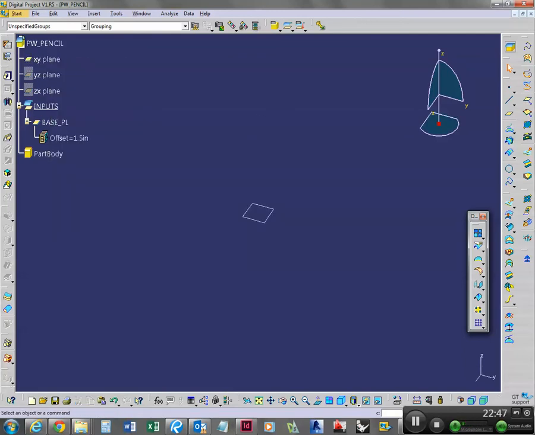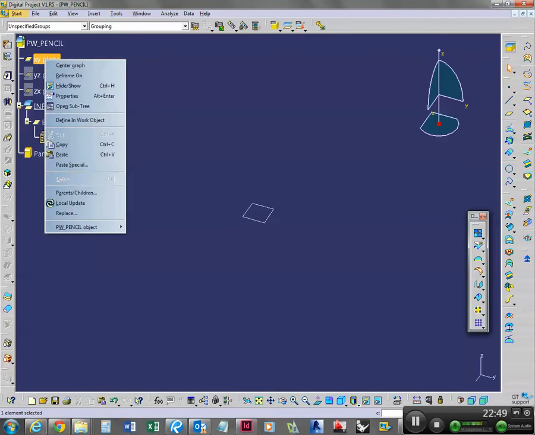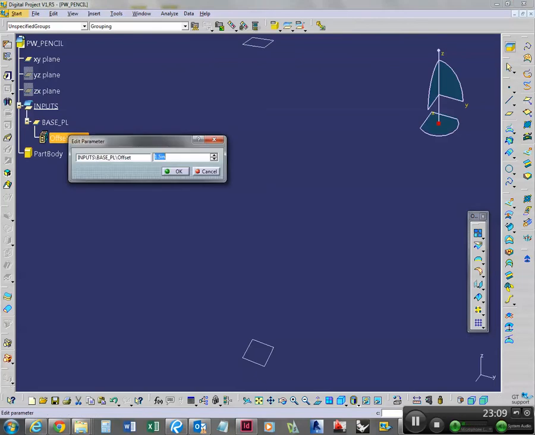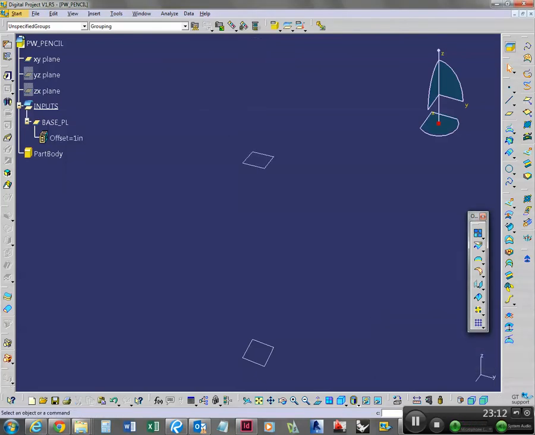If I show my original XY plane, sorry, I'm doing it very fast. I right click and press H. Right click and press H. If it's underlined here, that's the shortcut key, the hotkey to get it. So if I show that XY plane and I zoom extents, now I've got it. I'm going to switch that back to 1 inch. Hide that. So everybody has inputs and a base plane.